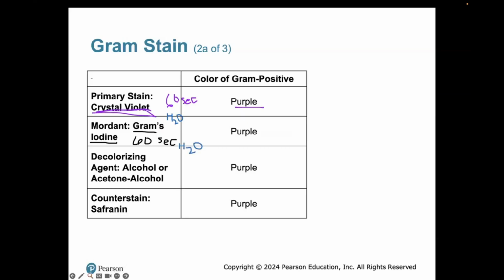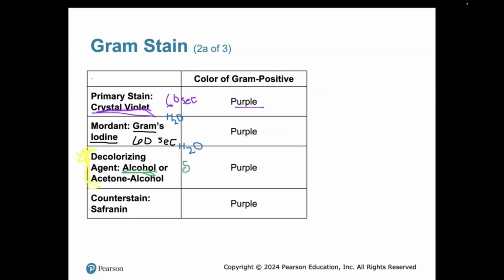The very next step is really important, guys. It is kind of critical. I know this is yellow. I'm going to write this in another color, but I wanted to start with yellow so you can see I'm trying to highlight that. I'll change to green. The decolorizing agent for gram stain is most likely alcohol, specifically ethanol.